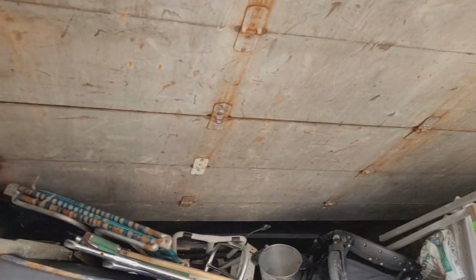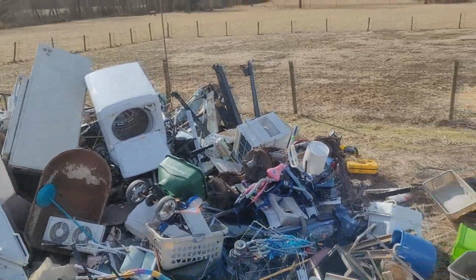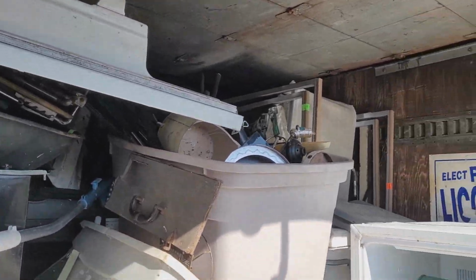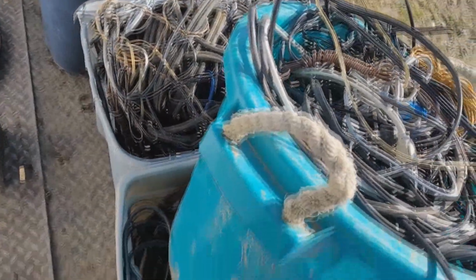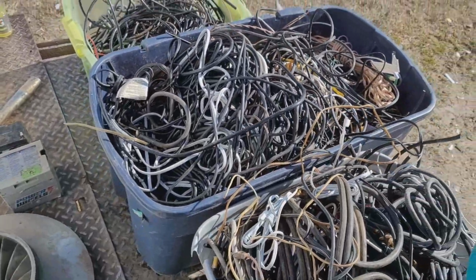Anyway, guys, here's an update. We're just getting past the door. We don't have our crew today, so this stuff's feeling twice as heavy. We're not as packed as last time. We got our truck loaded up with all the light iron. And now we're going to stack on some precious metals at the end here.